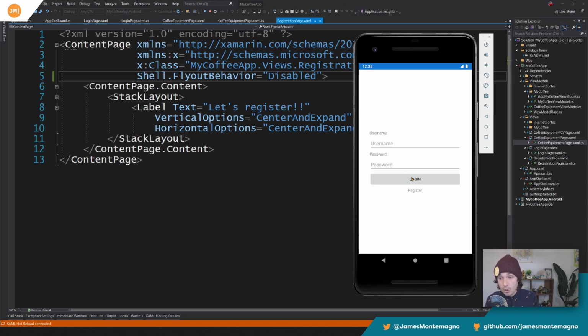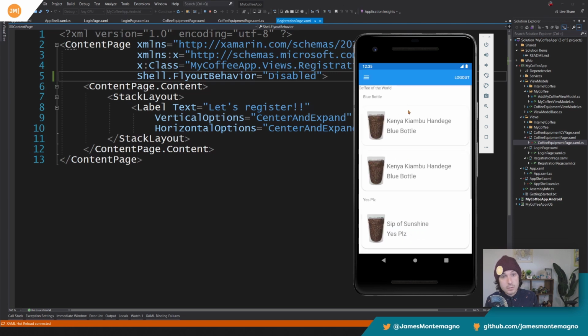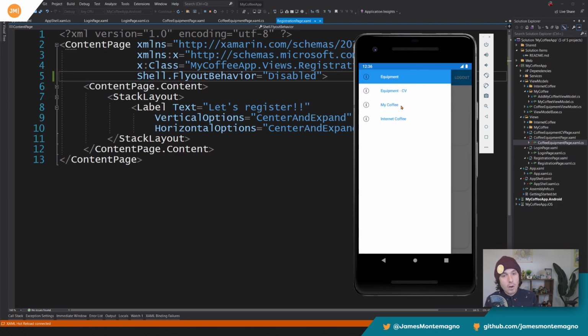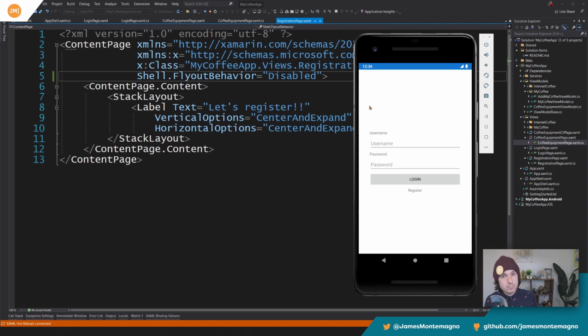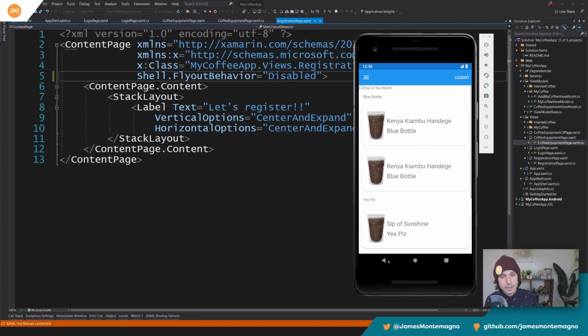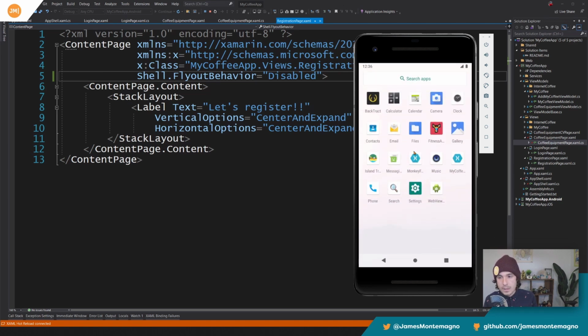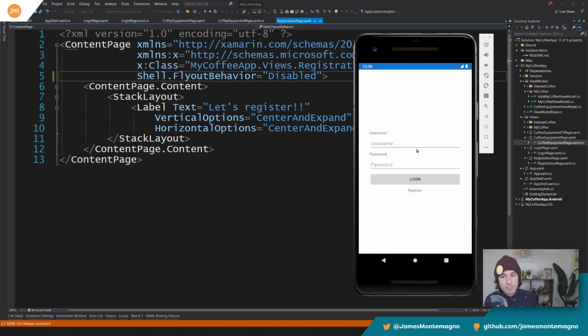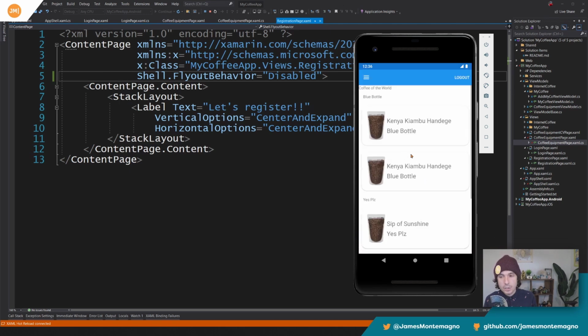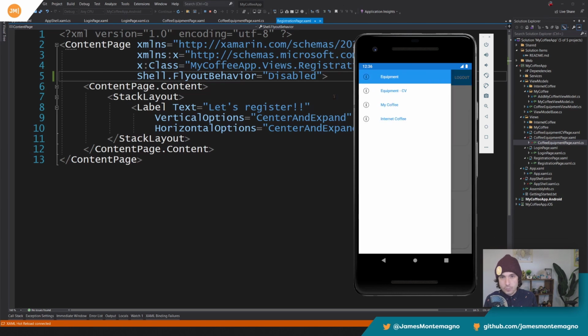Now, as soon as I hit login, I'm right on that page. Look at that. And I have all my items in there and I'm good to go. If I say log out, I'm back over here. Log in, I'm back. If I hit the back button, the app is gone. Then if I come back into the My Coffee app, then boom, I'm yet again good to go. So I can go in, go back and forth, back and forth.